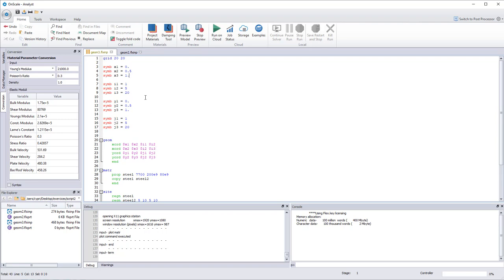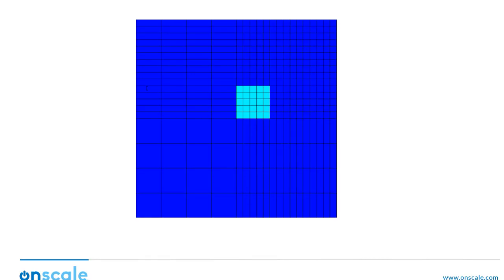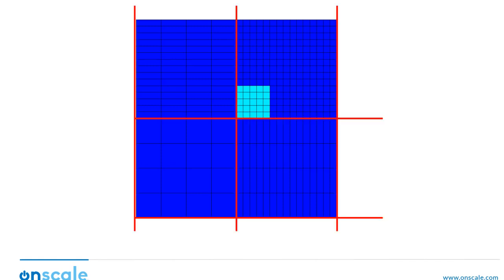Now let's have a look at what I actually did in a graphical manner. Here you have the domain that I generated using this script. So what I did is that I basically defined 4 different spaces in this domain. And I said, okay, I will give a name to those points of the grid. This point here on the x-axis will be x1, this will be x2, this will be x3. And I know the exact value of the coordinates of those points. And y1, y2, y3, exactly the same. And now I know the associated nodes to those coordinates. So to x1, I will associate i1, to x2, I will associate i2, and to x3, I will associate i3. And basically, this is how you build the grid.